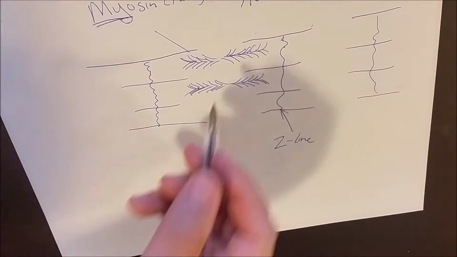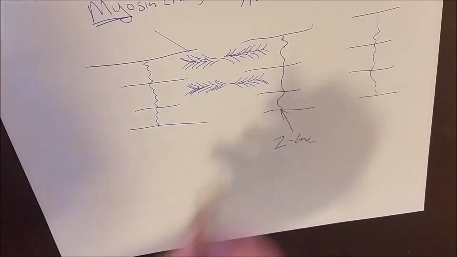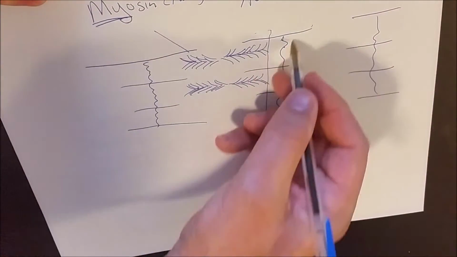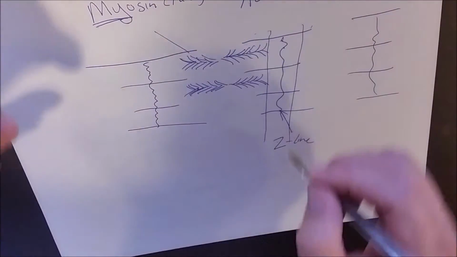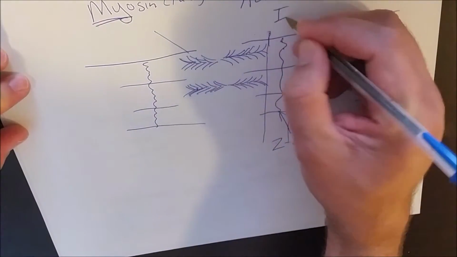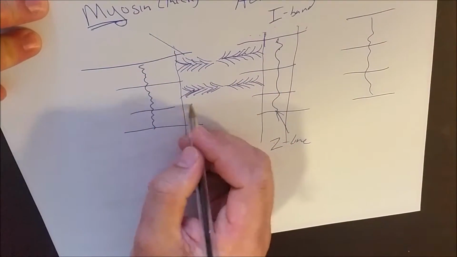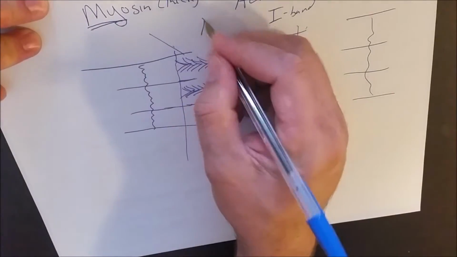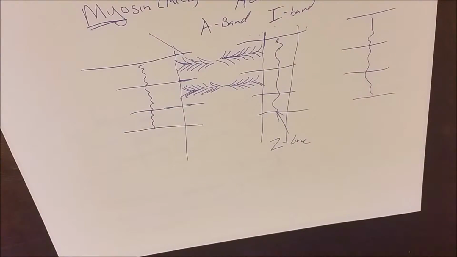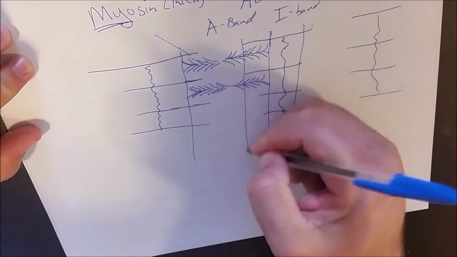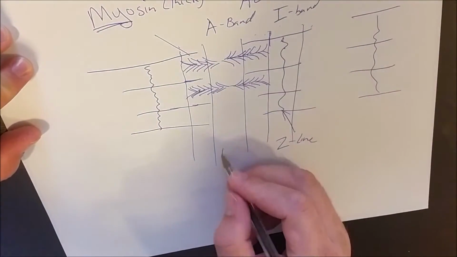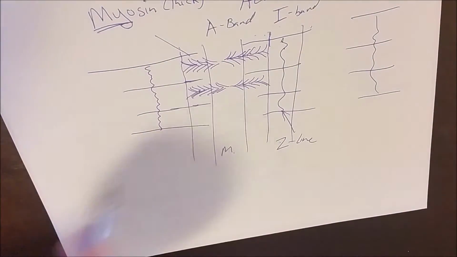Another thing you'll notice is you have an area where all you have is a thin filament. So this area here, between here and here, is your I band. Now, between here and here, where you have all the thick filament, you do have some overlap, you have your A band. An area where you just have the thick filament here, which is your M line. It's actually called your sarcomere, and so you can see how this cytoskeleton is arranged. This will be more important in physiology.